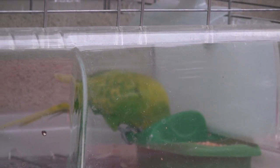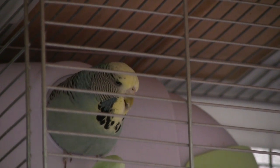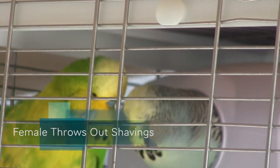While the female was chewing on the nest box, the male was consuming more food to regurgitate to the female. Especially, you're going to see this being done near the nest box. The female's going to be inside of the nest box, the male's going to poke his head through the entrance hole and regurgitate and feed the female. You might hear little noises coming from the female. That's usually her way of begging for food. And especially during the night, the female will make the noise so that the mate can know where she is.